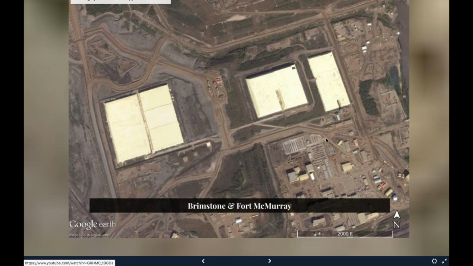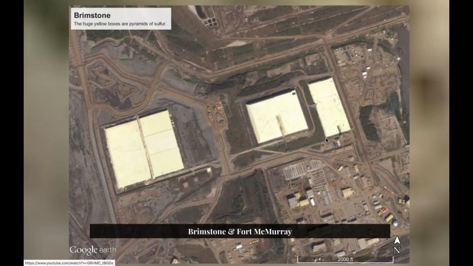And what they are is brimstone, as it turns out. Brimstone is an archaic term for sulfur. And it gets that name because sulfur forms at the brim of volcanoes, in some volcanoes, that is. And it is also a byproduct of refining oil from tar sands.